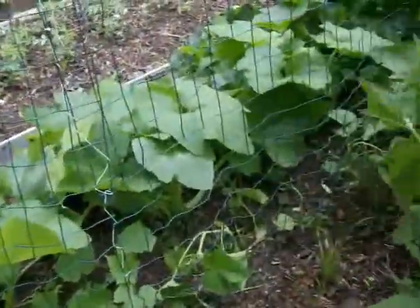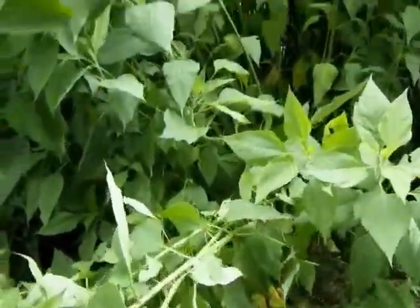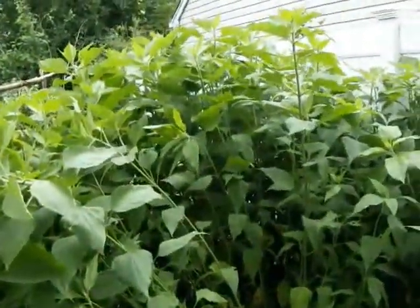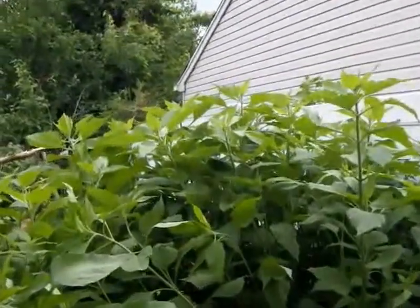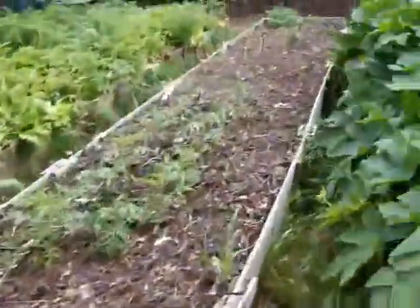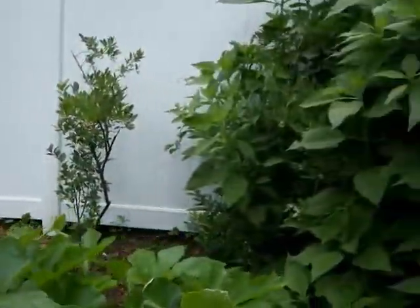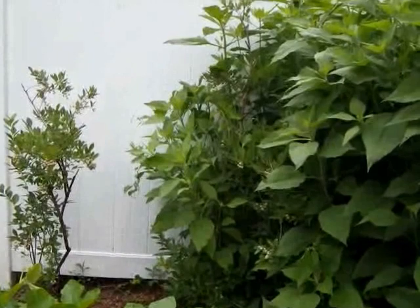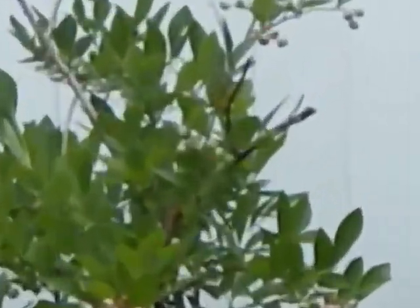These are my Jerusalem artichokes, and they're all flopping over already. I've got to do something about that. They're like 6 or 7 feet tall now. I'm 6'3", so they're over my head, so figure 6.5 feet or something like that. Doing pretty good. Around the other side, we've got some blueberries. They're kind of getting crowded by the sunchokes there, so we'll have to do something. But you can see plenty of berries on there.